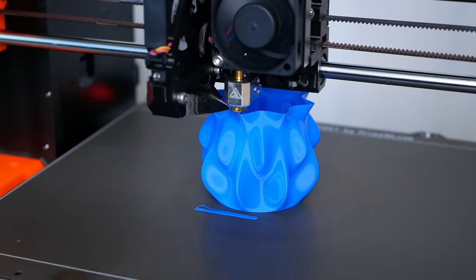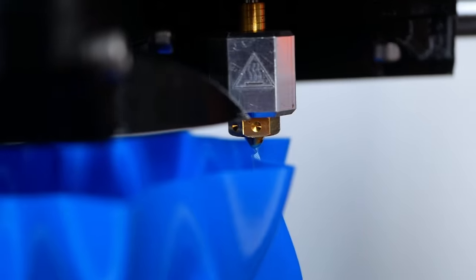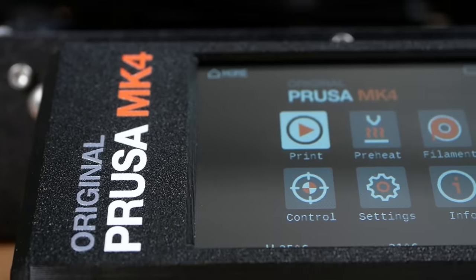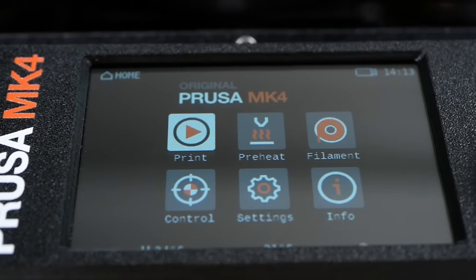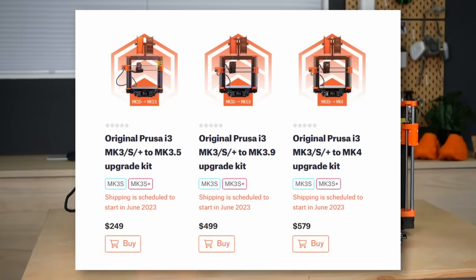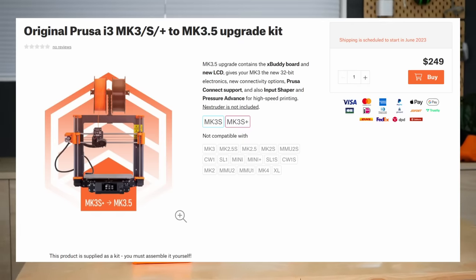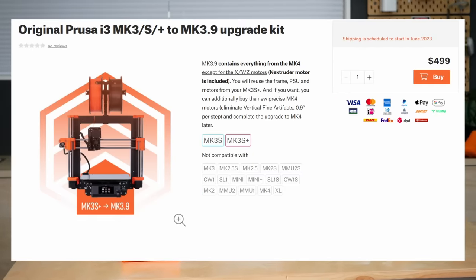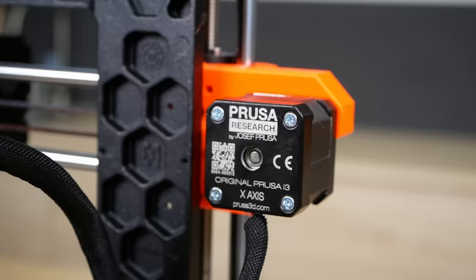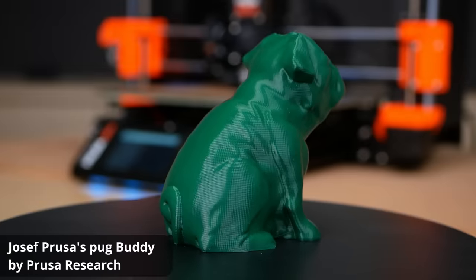Fortunately, Prusa has quite a good track record of supporting and improving their machines over the years with software and small hardware updates. This is why I'm really looking forward to the day when features like input shaping, the touchscreen, or more use of the load cell are added via an update. Prusa also offers hardware upgrades for the old MK3 to get some or all of the features of the MK4. The MK3 upgrade gives you 32-bit electronics with network connectivity and the color screen. Adding the Nextruder with load cell is also available, and if you spend almost as much as a complete MK4 kit, you can upgrade your MK3 to a MK4 and get everything, including the new 0.9-degree stepper motors that are supposed to eliminate the vertical fine-line artifacts the MK3 was haunted with.